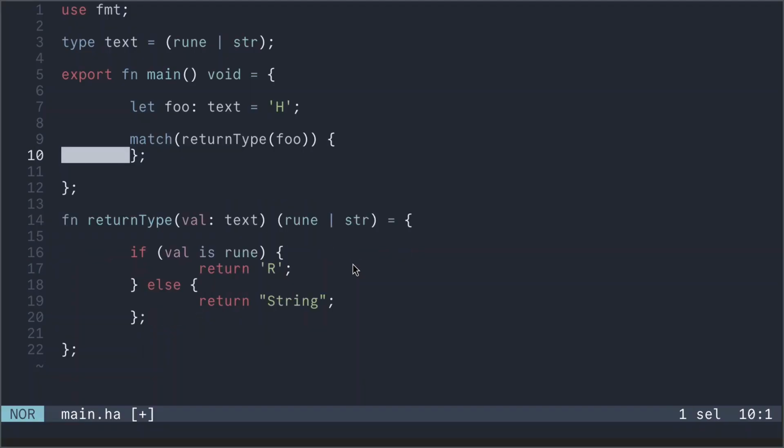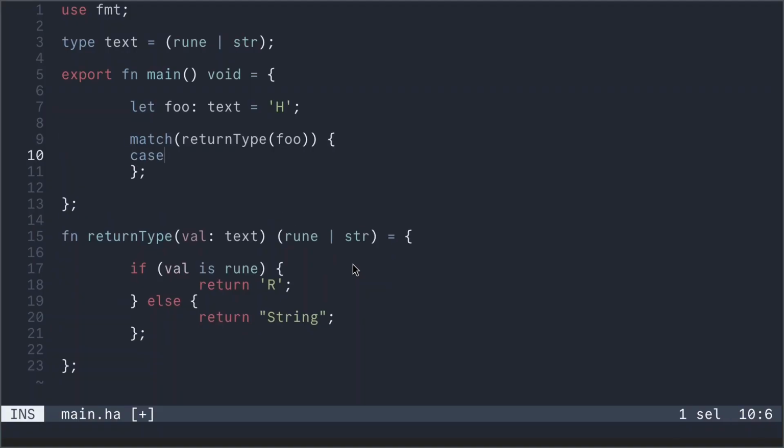So let me go ahead and remove this and put a proper one. We would say case, and then we want to evaluate this first type. So we want to evaluate a rune. If it's a rune, what we're doing here looks very much like a switch. So we're basically saying case rune, and then you need this arrow operator, which is the equal sign and then the greater than sign. So we say case type, the type that we want to evaluate first. Generally, from your functions in Hare, your first return type from a function is usually going to be your success case.